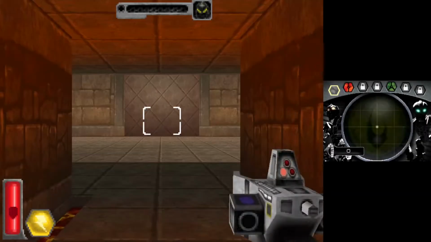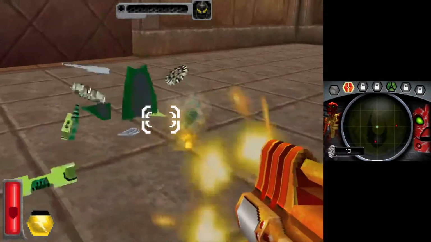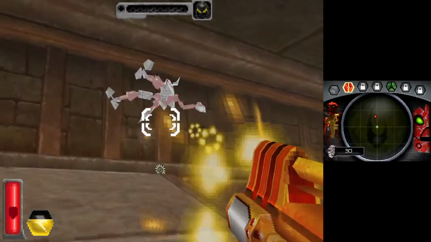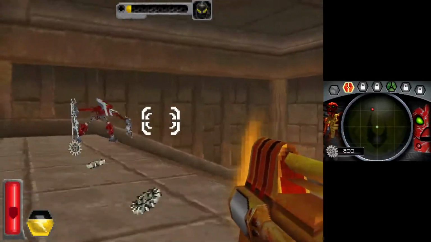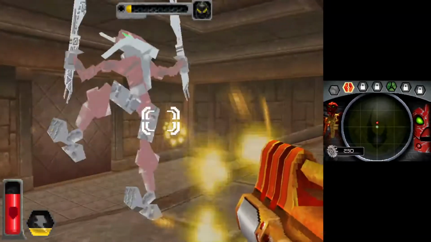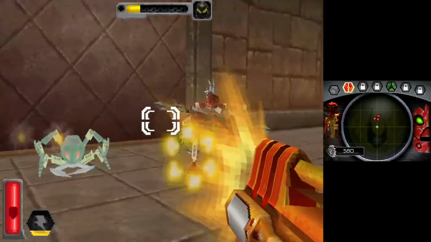Would not recommend. Cooling vats. Okay, this is super great. There's a specific room in this level that, well, there might be a bit of repetition here in this level design, at least for this initial room.